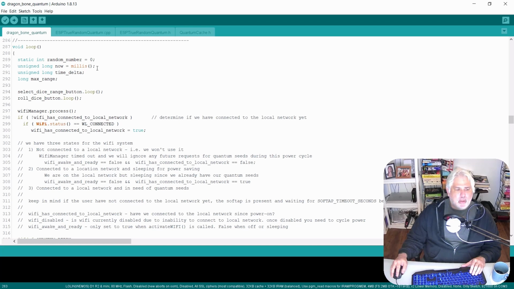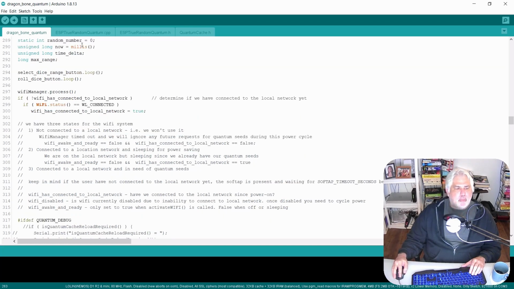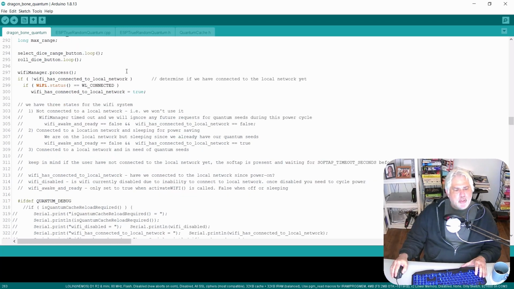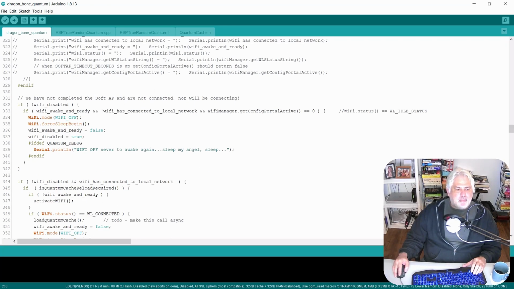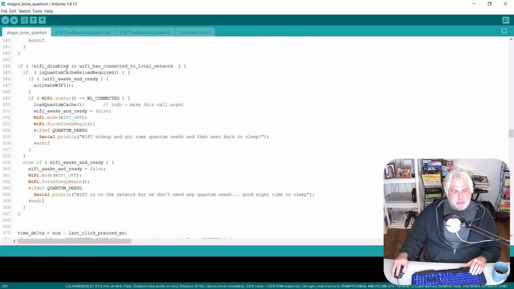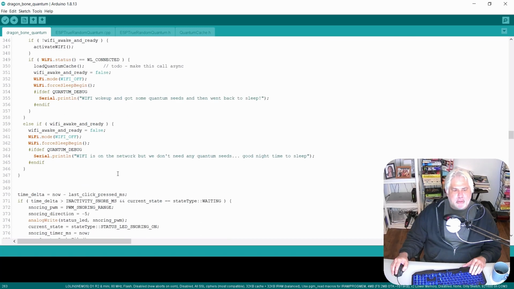Okay, and then here's the heart of what we're doing. This is the main loop. So in the main loop, this is called multiple times. That's why there's a state machine. So we are calling this thing over and over and over again. So as you walk through it, you'll see where it's checking: are we using Wi-Fi? Are we not using Wi-Fi? Was Wi-Fi disabled or not? So this is all the logic that goes into trying to figure out what's going on.